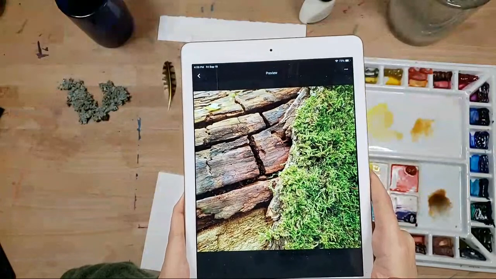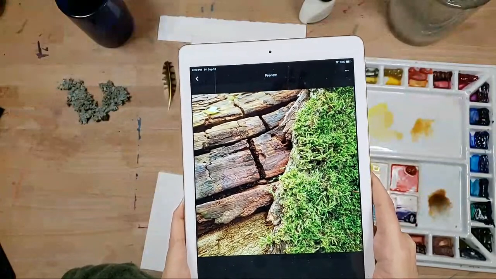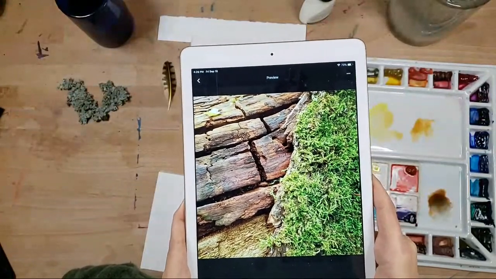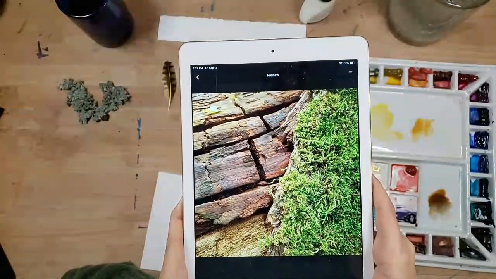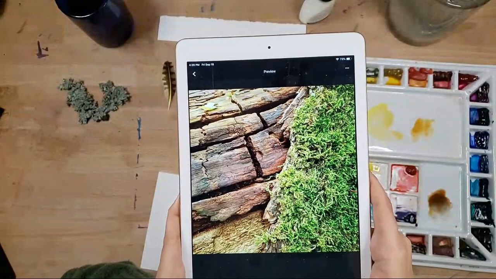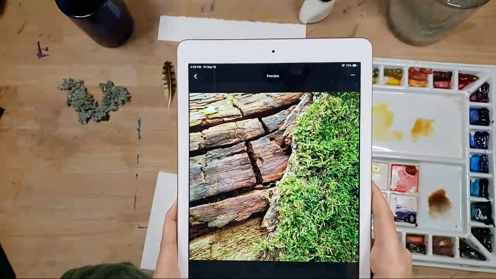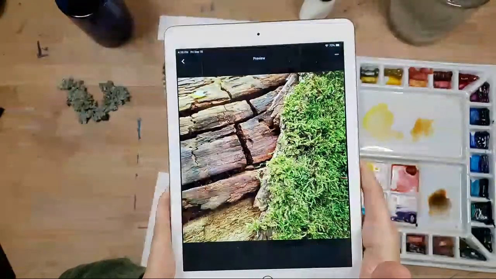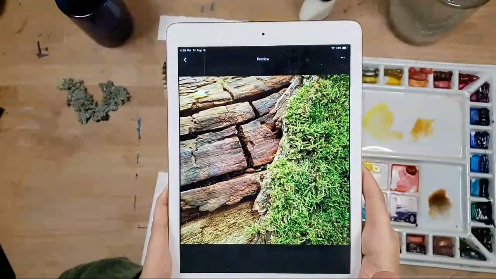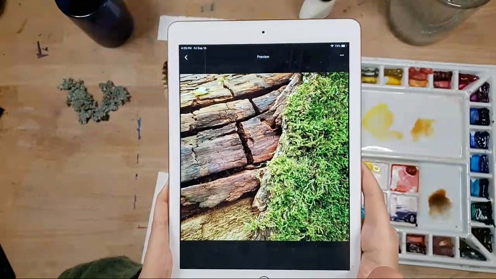And while I was photographing and sketching this log, a little daddy long legs came up and crawled on me. It was kind of cute. I mean, if you're into spiders, which my friend is, though I know that's nightmare fuel for some other people, but daddy long legs won't hurt you.